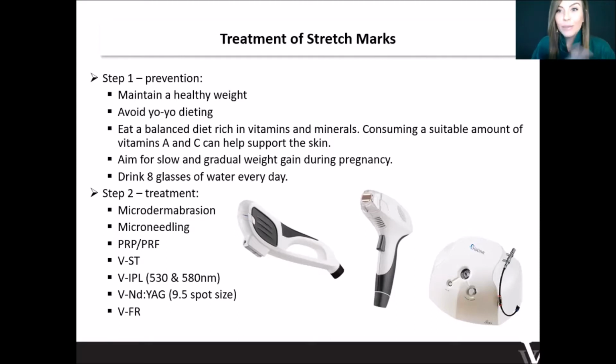But if you're talking to them, oh, I'm pregnant, great. Let's not get stretch marks, because I don't want to have to treat that for you. I never want you to even experience them. So aim for gradual weight gain if possible. Or, this is my third baby. Okay, then we treated your stretch marks after your first child, and now they tell you I'm pregnant again. Oh, great. Are we going to have to do this all over again? Aim for gradual weight gain, but additionally, you're not as susceptible at the second and third pregnancy.